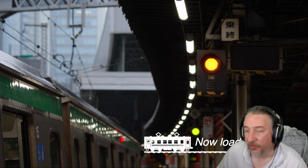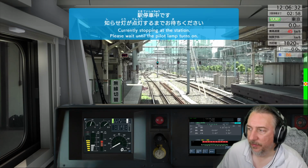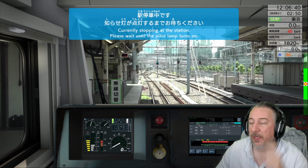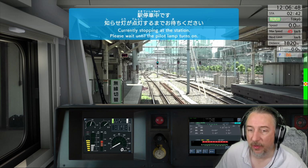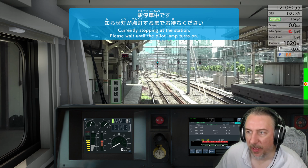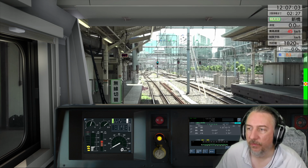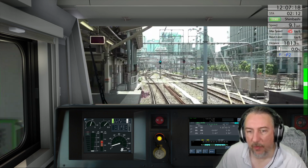Basically, how it works is you are using a mouse. You're scrolling with a mouse to go from the brake. See on the right side, right on top of me, right there. Oh, right above me, I'm sorry. Right now we're on brake 6, and we have to wait for the lamp to turn on before we can start moving. Now waiting for the bell. They're gonna close the door. The doors are closing, and now the light is turned on, and now we can slowly move our scroll button on the mouse, and from the neutral we can go to parking 1 and parking 2, and now we can go ahead and move forward.